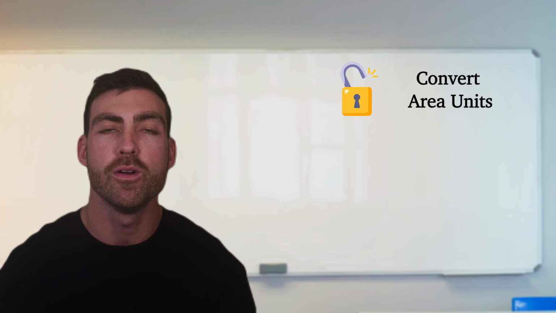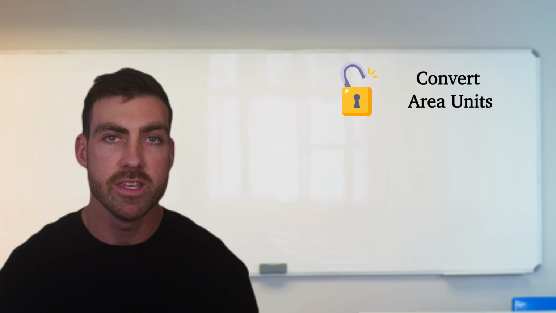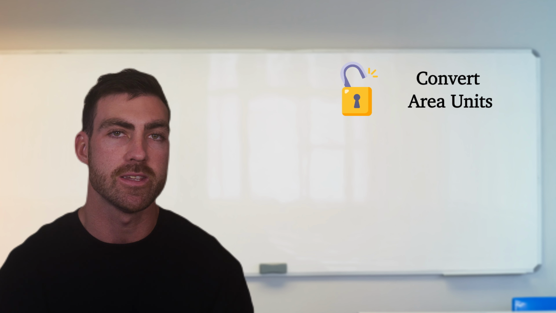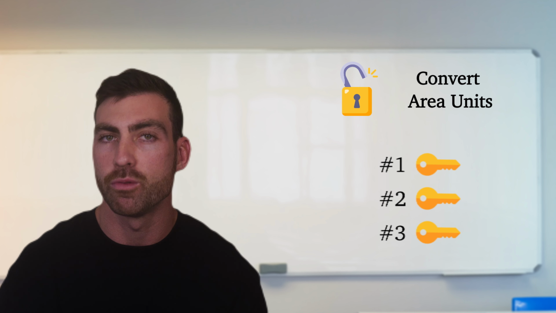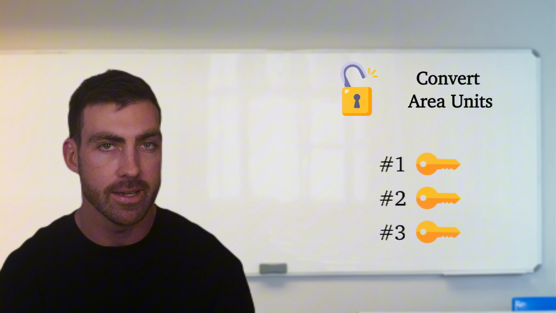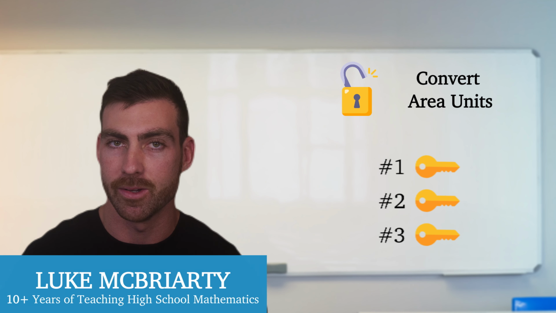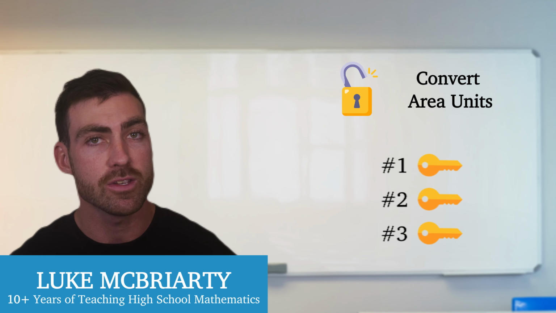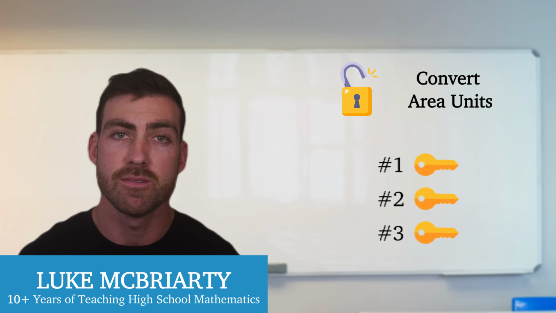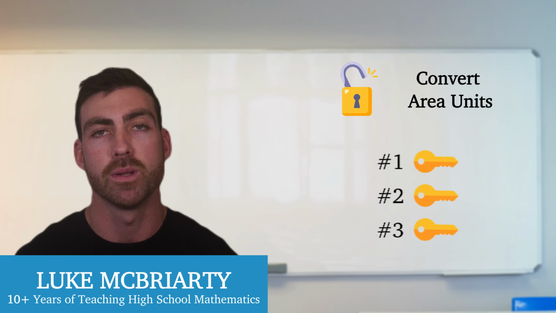In this lesson, I'll help you unlock the math skill converting area units. This skill looks simple, but small mistakes can completely change your answer. I'm going to show you 3 simple keys, which are the exact pieces of information you need to make this skill feel easy to learn. I've refined these keys over 10 years of teaching. They have helped students make sense of this lesson without overcomplicating it.